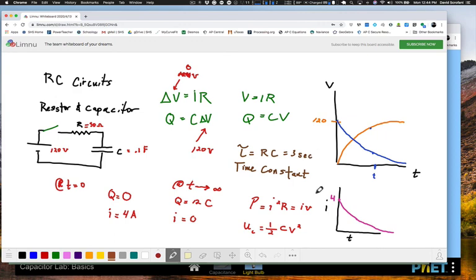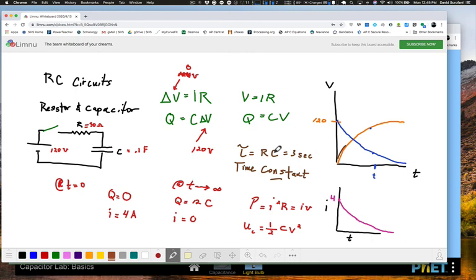And that's not arbitrary. That's based on an exponential decay graph. And I'll talk more about what it is and why it's defined that way when we do some of the mathematics of this. But basically what it's telling you is it's giving you a way to measure the decay of the current in the circuit or the increase in the charge across the capacitor as time goes on. And it's just kind of a characteristic time that's a way for us to describe the behavior of this circuit. Right? R times C, the time constant of this circuit. And again, I'll explain exactly what it is and mathematically why it's the product of R and C in a follow-up tutorial to this one. I think it's just important to put that out there now for the time being.